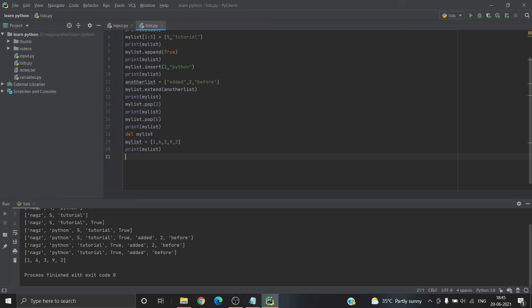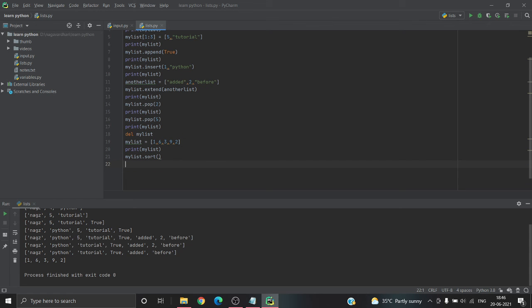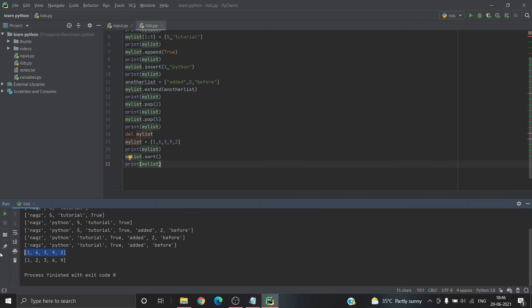How is it in Python? It is very simple. Trust me, what you have to do is mylist dot sort. That's it. Now print your list. Print my list and see what it does. So this was your main list and this is the sorted list. You do not type 20 or 30 lines of algorithm for sorting. What you just did is type this single function, sort. So this sorted your entire list. So that's how easy it is in Python to sort lists.